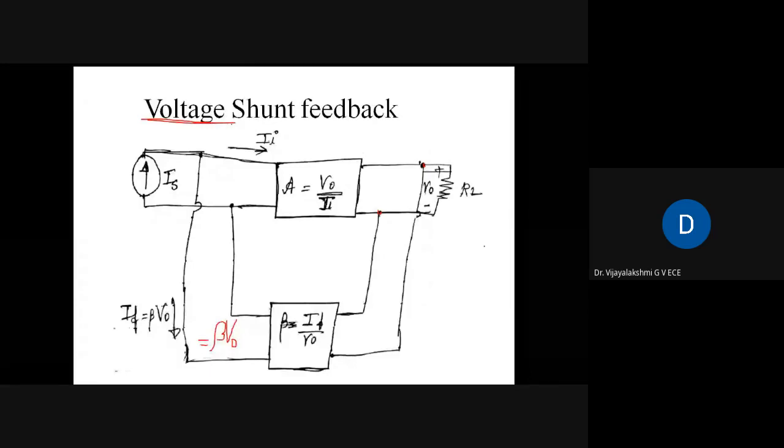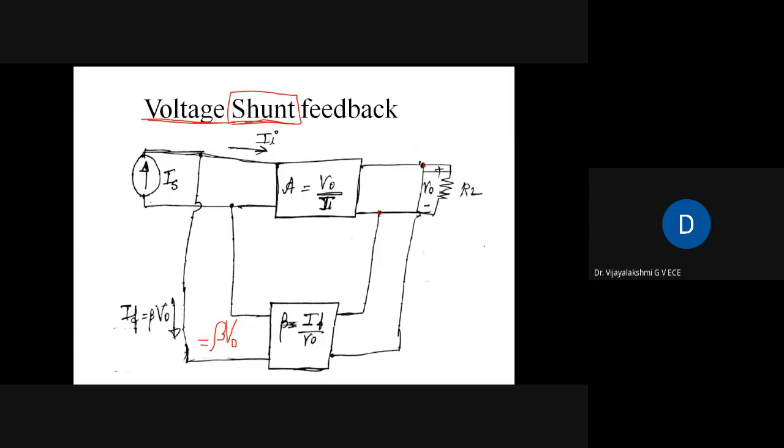Shunt means what? In what way the feedback signal is connected to the source. So shunt means you are going to connect in parallel. Now, as I told you, if you are connecting two signals in parallel, they have to be always current signals. When you are connecting two signals in series, they have to be voltage signals. Now you are connecting two signals in shunt. So at the input, if I am going for shunt connection, my source has to be a current source.